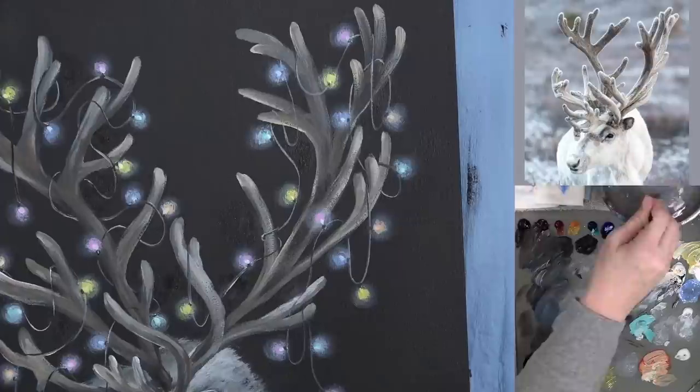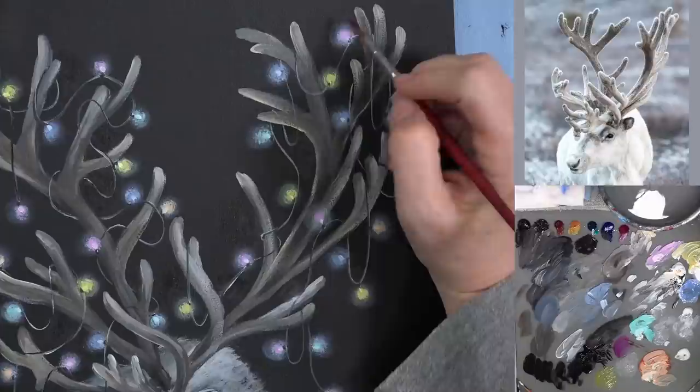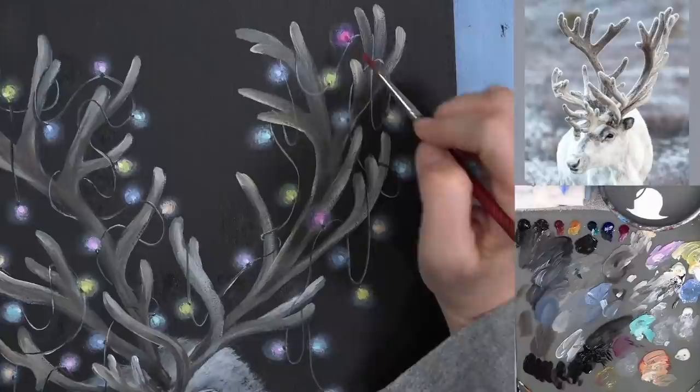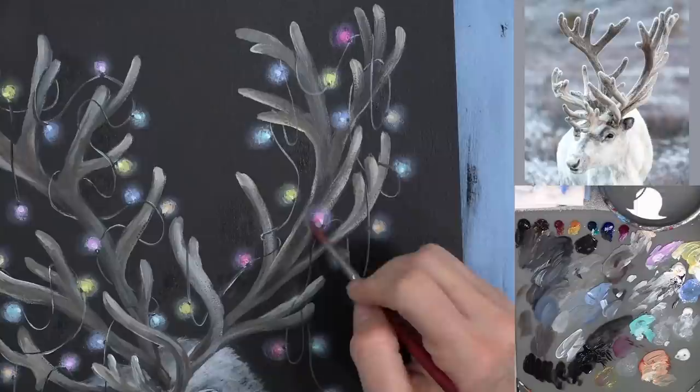Okay, so same with the magenta. This is going to really be impactful with the magenta since it's a strong color. And you could use red if you wanted to instead of magenta. But I like the magenta color. If I wanted to do red, I could mix these two together a little bit. Just mix a little bit of the yellow into this and make it more red. And if it goes on too thick, you can always pull it back, wipe it off.